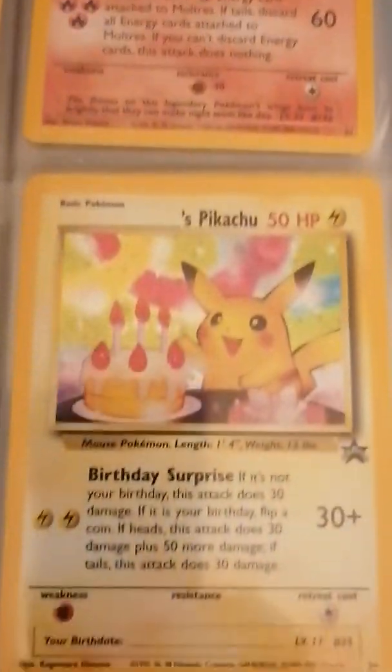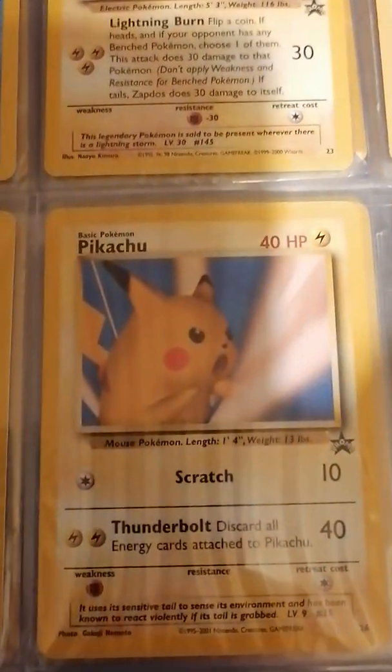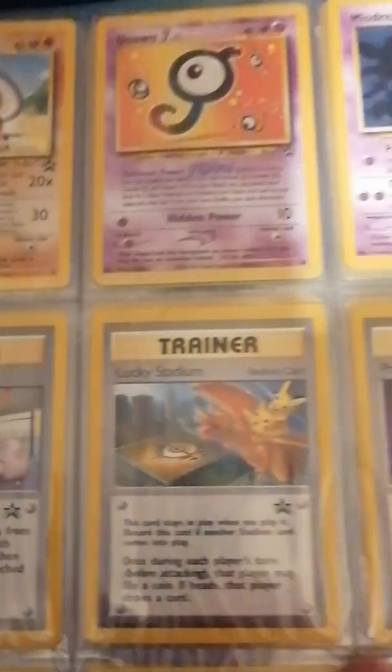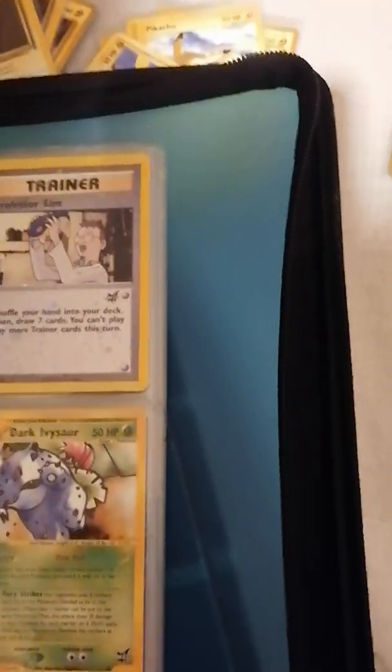Then we have the birthday Pikachu, the flying Pikachu, Pikachu Shout, the Bumblebee Pikachu, the surfing Pikachu, and down here to the Reverse Holo Genesis Pikachu. And that is your Pikachus on there. That's all we've got on that. Yep. One more. No, it's Moon Plus. So that was on there.